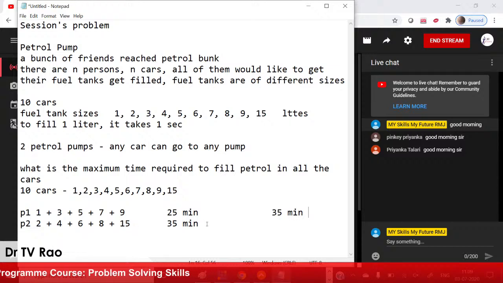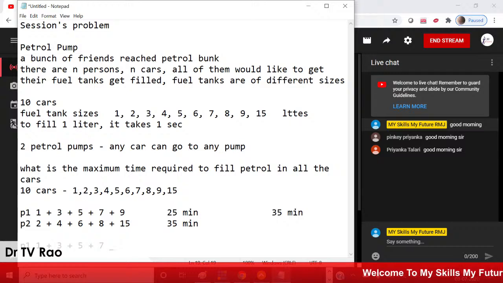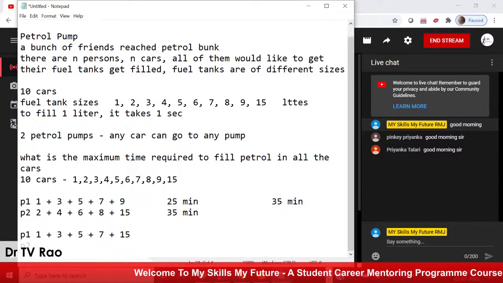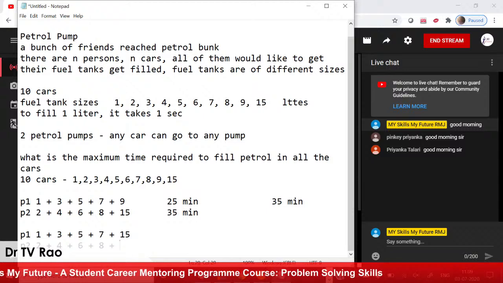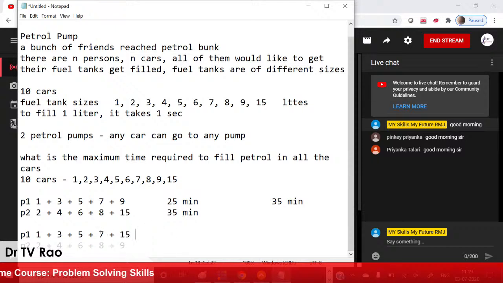Now the second situation. P1 we have 1 plus 3 plus 5 plus 7 plus 15. Now petrol pump 2 workload is 2 plus 4 plus 6 plus 8 plus 10. How much is this? 22, 27, 31.